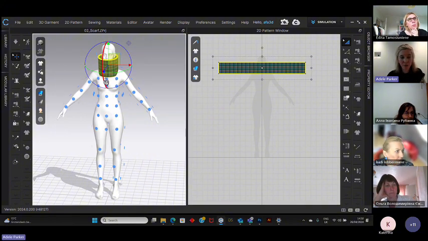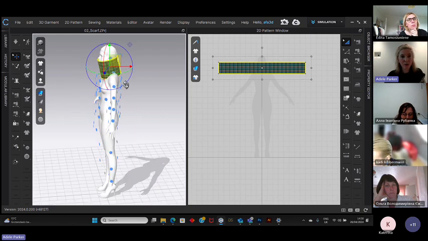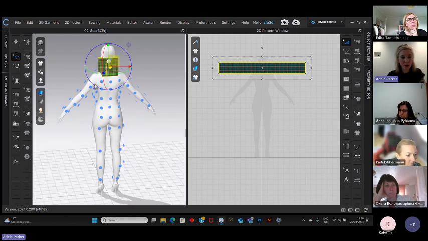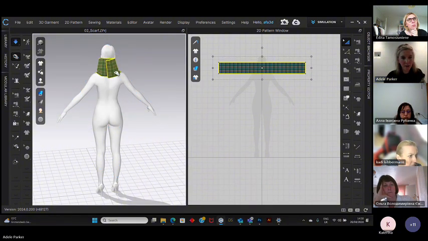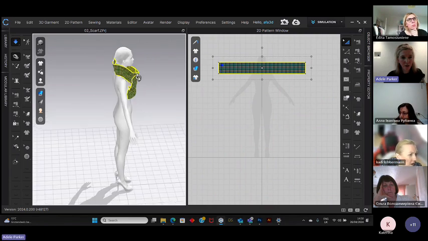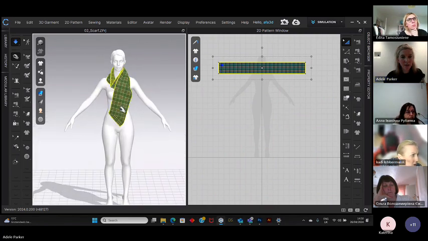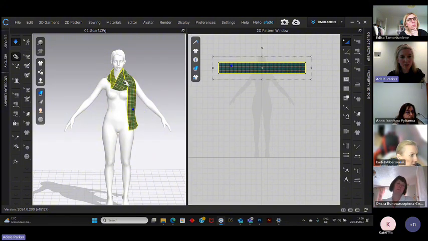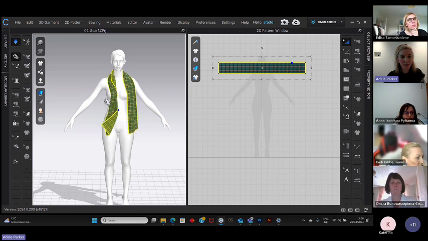So I would suggest you reset the 2D arrangement, although it's just going to bring it up straight in front of the avatar. Place it back like this and then help it out, because the volume of it was a little bit bigger in how they placed it. Use your cursor to bring it down slightly. Help that one out because it's sticking to the other side of the scarf, and then you've got it on the mannequin again.